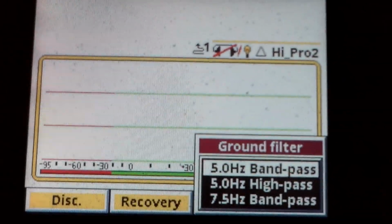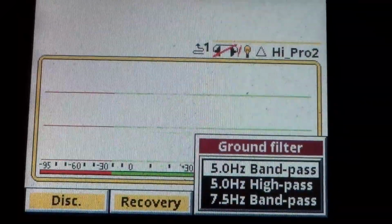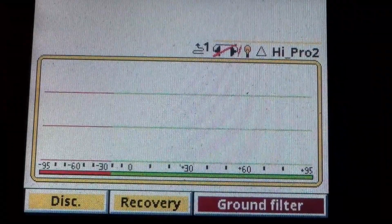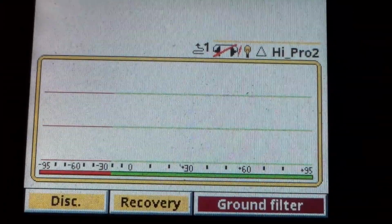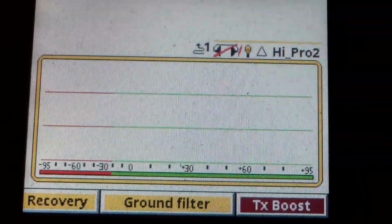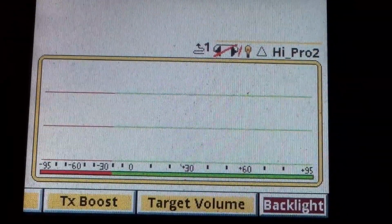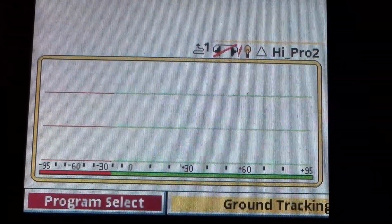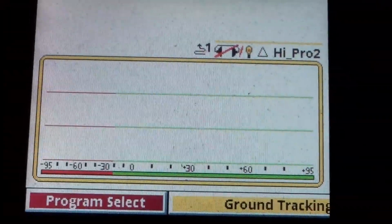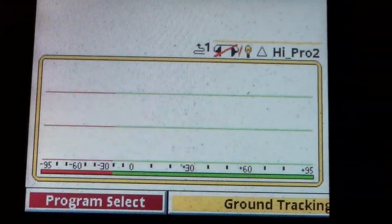And ground filter, I'm using the 5 hertz bandpass. That works great for my soil conditions. If you have a lot more mineralization, you may want to go up if you need to. But usually swinging that slow, you can use a much lower ground filter. TX boost, I'm running off. Target volume, that's just personal preference. Backlight, personal preference. So those are my settings for this little hunt. And I'm going to show you the footage, and then I'm going to show you the finds.